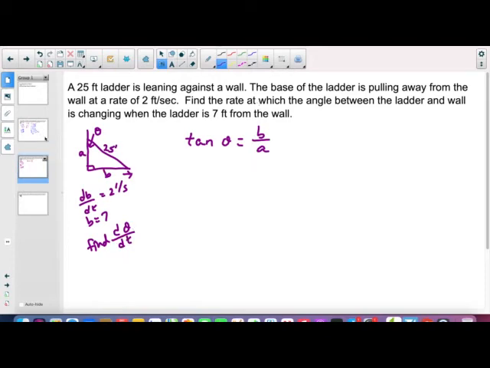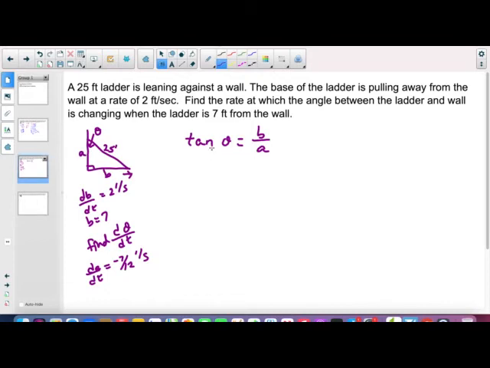And you're also going to have to think back to the problem that we did before, because when we take the derivative here, we have two variables. We're going to have to use the quotient rule to find the derivative, and when we do that, we're probably going to need to know what both dB over dt and dA over dt are. So if you think back to that original problem, wasn't the change in A, or dA over dt, found to be -7/12 feet per second? So in case we need that, I'm going to just pull that from that one example that we did in the last section.